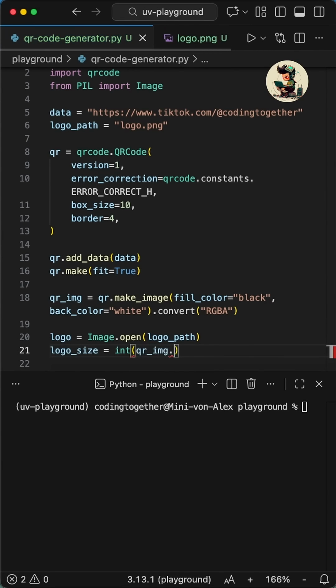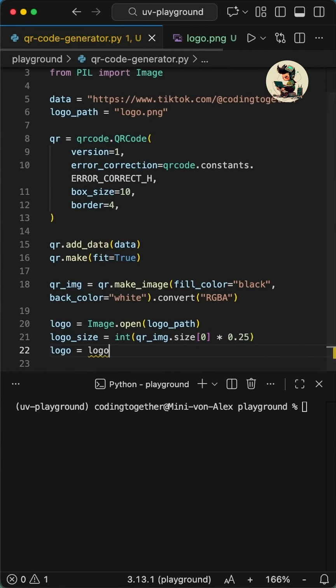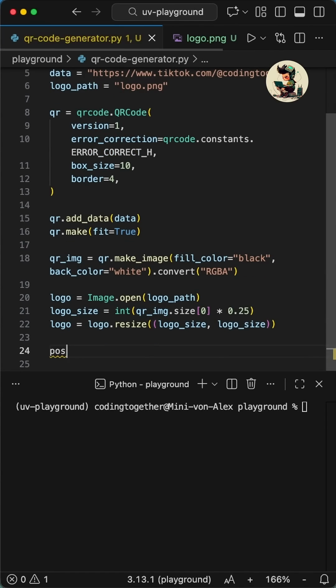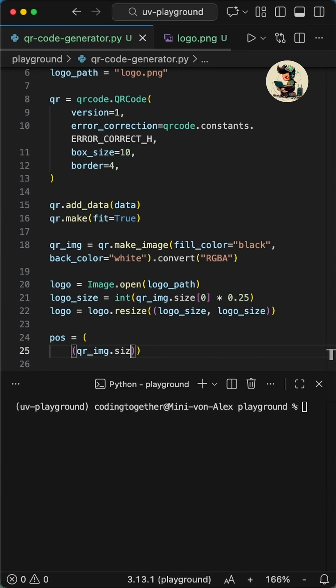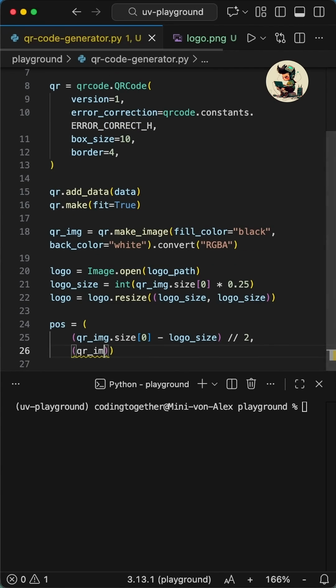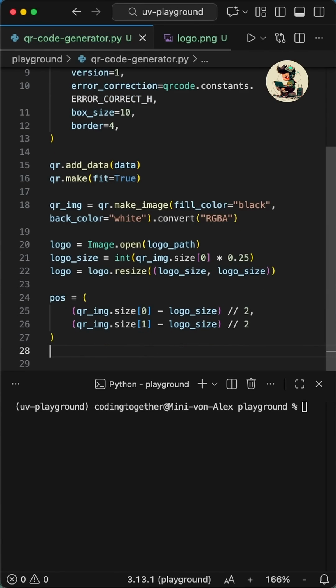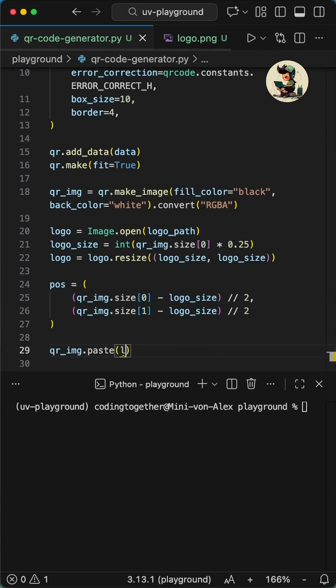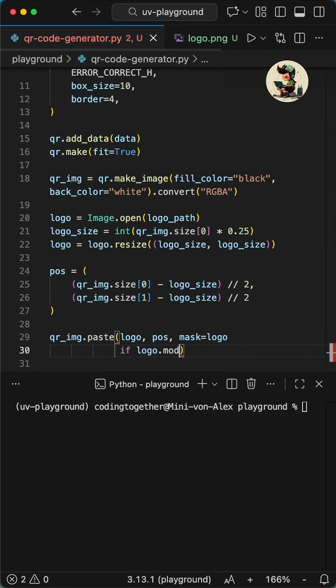Now, here's the clever part. We set this error correction parameter specifically to H. That stands for high. Standard QR codes use low correction, which only recovers about 7% of missing data. But setting this to high builds in enough redundancy to recover up to 30% of the code if it gets damaged or covered. This means we can paste our logo right over the center, literally destroying the data dots underneath, and the scanner uses the surrounding patterns to reconstruct the missing information instantly.